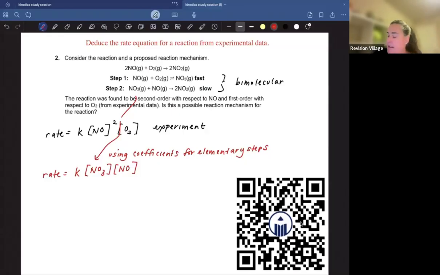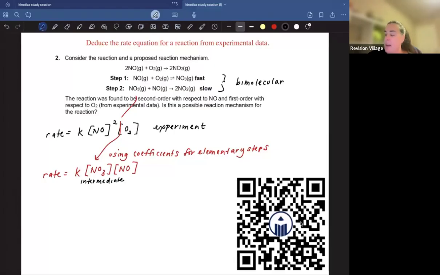So with that, some of you are going to notice that I have included something I'm not allowed to include. That is to say, I've included an intermediate. NO3 is made in step 1, but then consumed in step 2. And intermediates, because we can't prove they're there, we can usually look at a reaction and know what we started with, and we can often measure what we made, but it's difficult to see what's made along the way. And this is just a proposal. We're not sure that this is right, so we can't have a rate law that relies on an intermediate that we've just suggested.